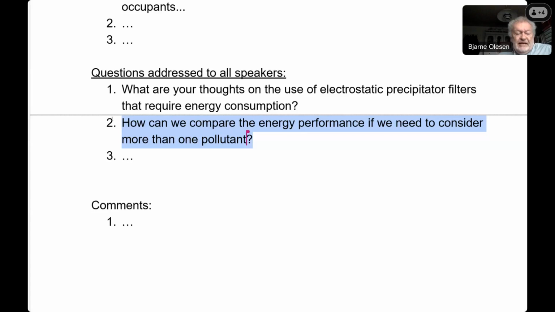There's also a test method if you only look at one particular pollutant, which you sometimes do if you want to simulate VOCs. You may use formaldehyde and do testing with that. Also, you don't use perceived air quality, but you use the concentration before and after an air cleaner, and there you can come up with a clean air delivery rate. But that's only for that pollutant, and it's not something you can directly compare with the general requirements to ventilation. But it will be helpful for this one pollutant.